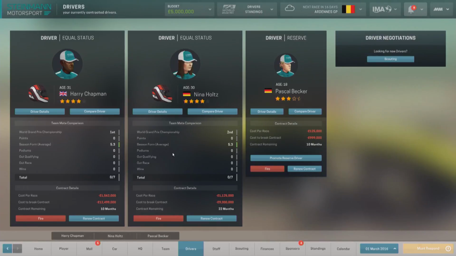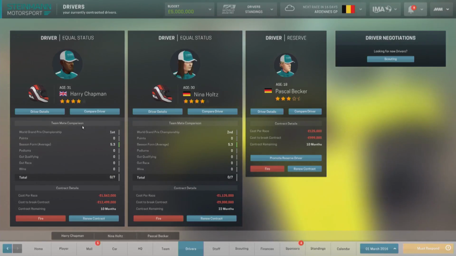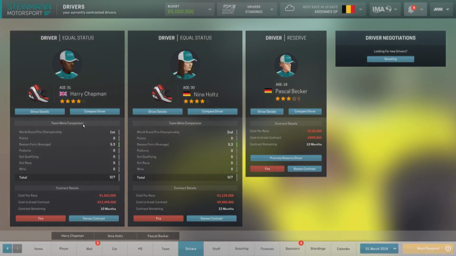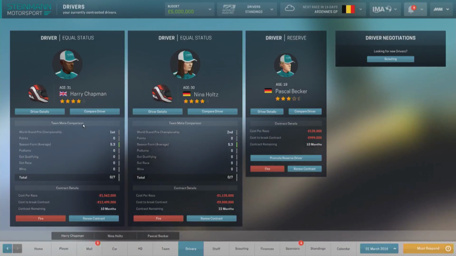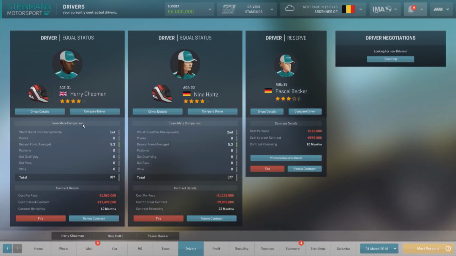As you can see, I've got my two main drivers on the left and my reserve driver just on the right. Under the two main drivers, you can see there's a team-mate comparison here. And one thing we really want to do is create the rivalry between your two drivers. Now, for me, I want to be constantly aware which of my two main drivers is performing better. Because if one's not up to scratch and he's not winning or getting as many points as the other, I'm going to be thinking about bringing someone new in. Not everyone's like that, but maybe I'm a bit more cutthroat.